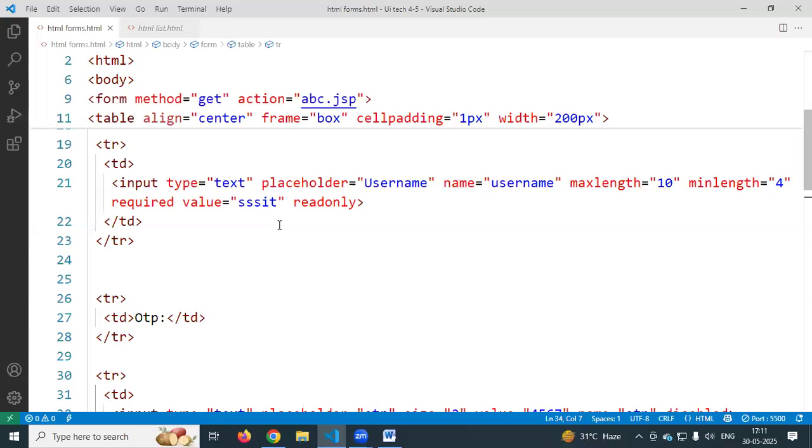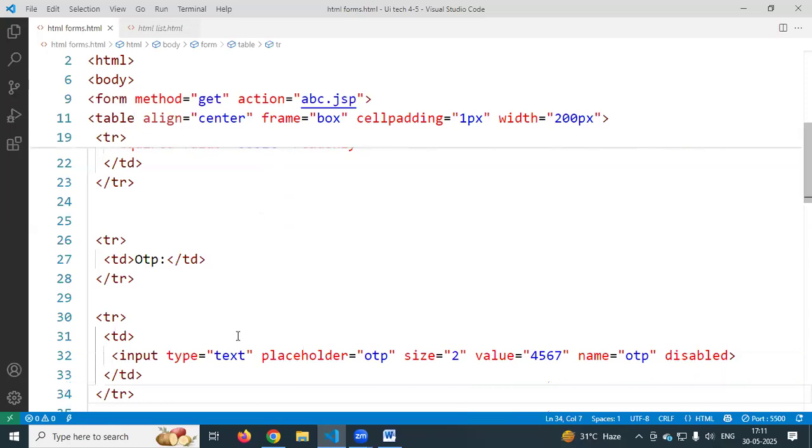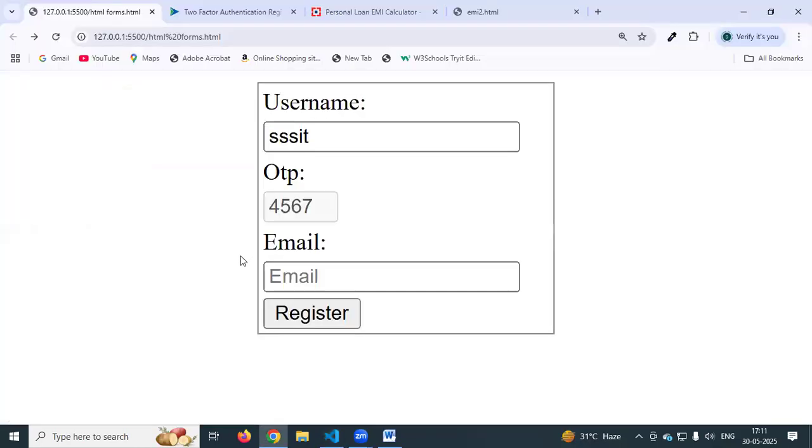Same attributes work. Clear. Tomorrow you will see all input types. Clear. So online students okay ma. Online any doubt is there ma? Okay. So tomorrow we will see the remaining.